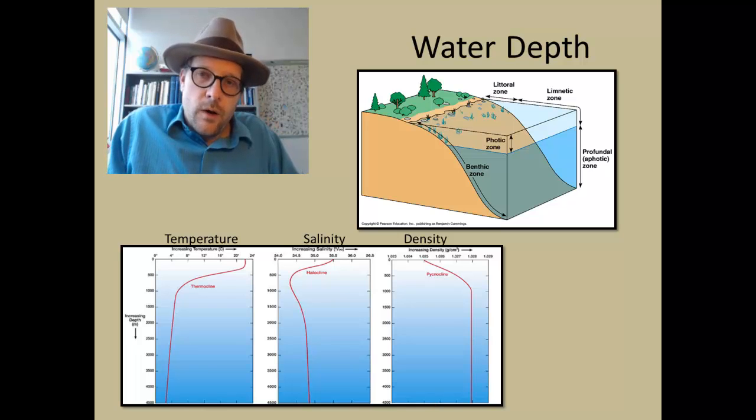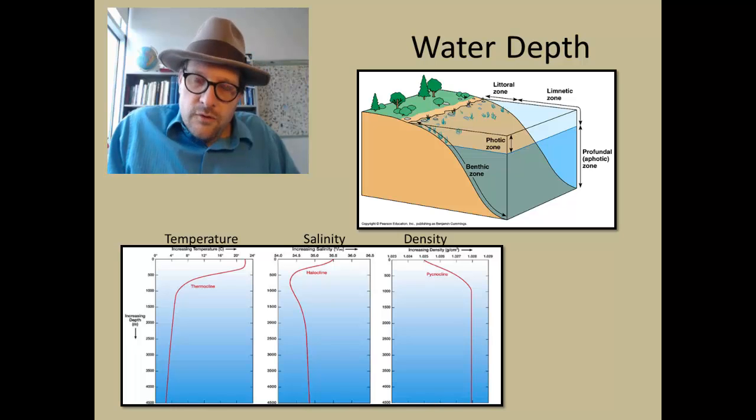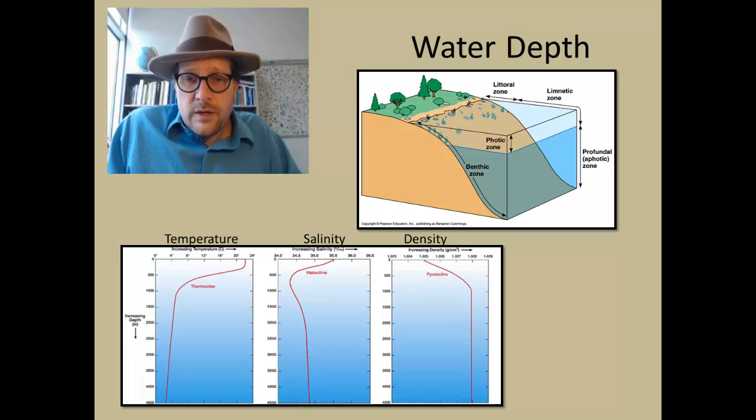The other thing about water depth is as you go down, temperature changes. You have to worry about salinity. The saltier waters are near the surface, so there's greater evaporation, and deeper waters tend to be a little bit more fresh, but there's what's called a halocline in determining salinity. And also density. The water near the surface is less dense than the water at deeper depths, and that has to relate to the changes in salinity and the changes in temperature that reflect the differences in density.